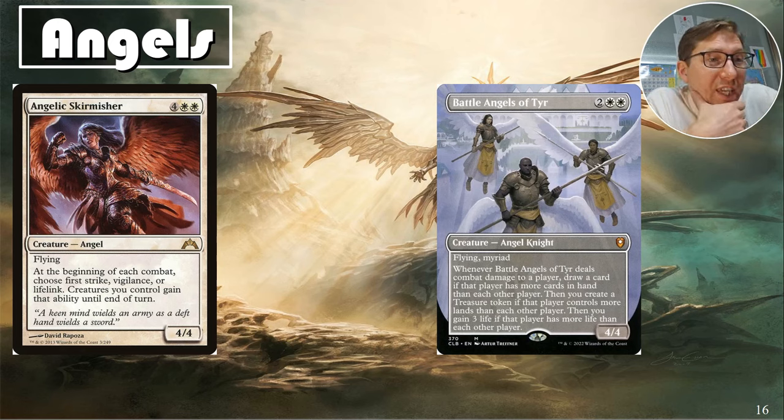At the beginning of each combat, choose First Strike, Vigilance, or Lifelink. Creatures you control gain that ability until end of turn. All of your creatures just, hey, everything is Lifelink now. So if you block, you lose it. Everything has first strike now. If you block, you lose it.